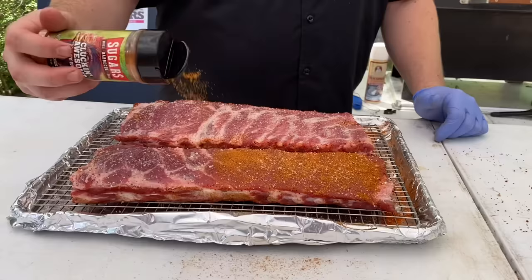Before I put them in, I'm going to push them together just a little bit and make sure they're nice and tight. Then we're going to put them in our 270 smoker. We use a 270 KC model, which is what we use for competition. We preheated this, and it's sitting at about 325, about 50 degrees higher than we want to be cooking our ribs, so about 275. That way, when the nice and cold ribs go in, it's going to settle in nicely and we can just let it sit. So let's get our ribs in.